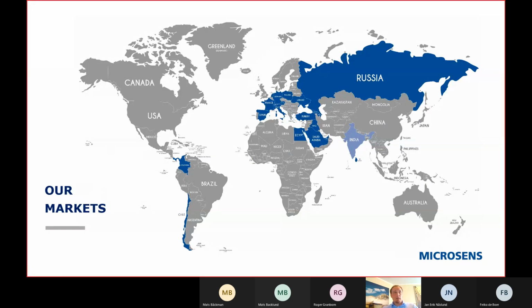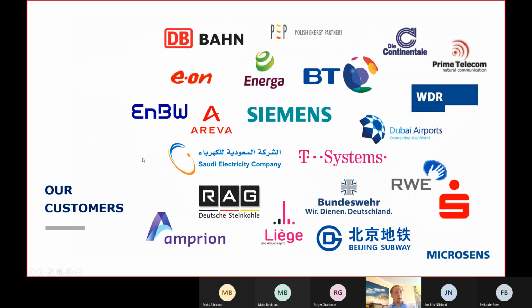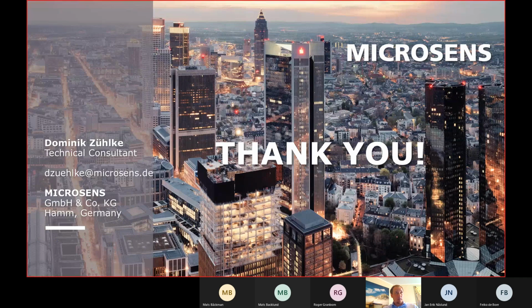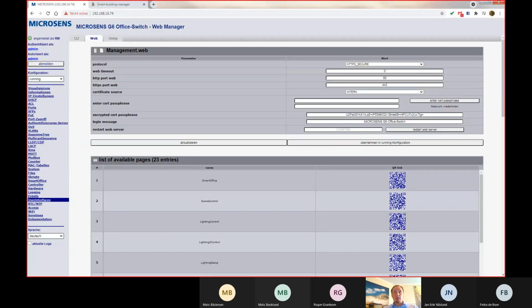Our markets are nearly all over the world. FICO is very convinced to also give you more information if needed. Most of those are our main competitors. I said we did a very good job over the last 25 years. We have many big customers at the moment who are working with our technique, even if you don't see it at first look. And I would like to thank you, and I wanted to share a little bit about what I talked about, the microscript and the smart office application inside of our switches.